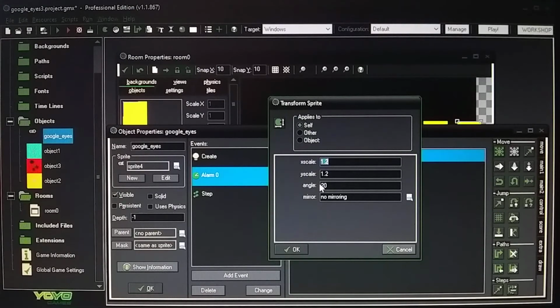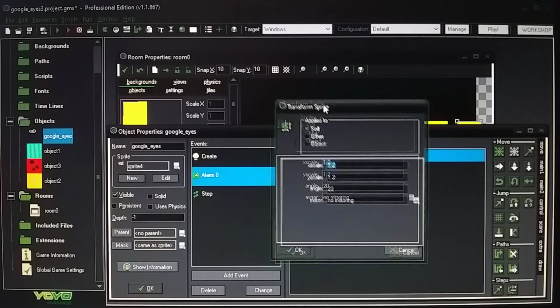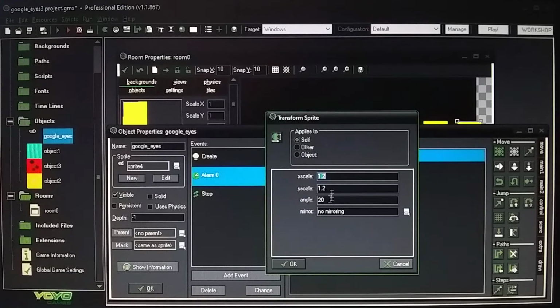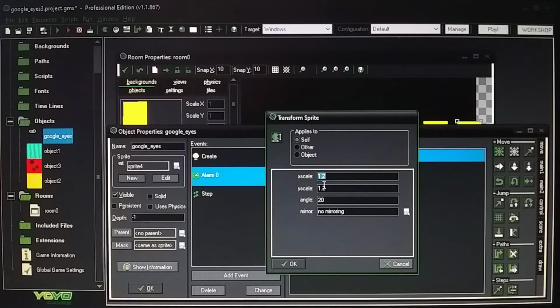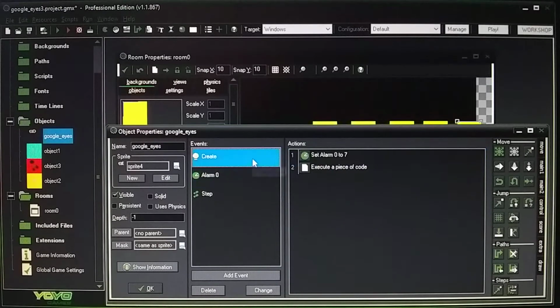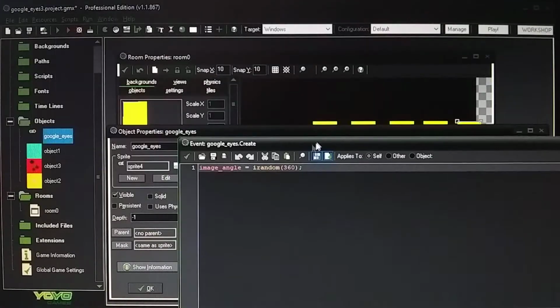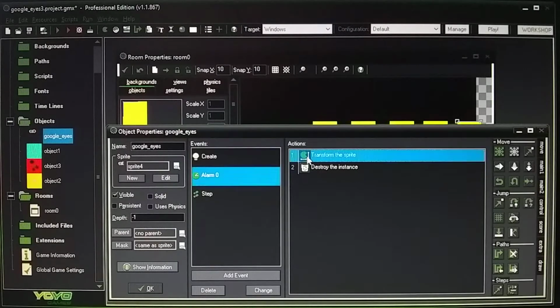I've already talked about the scaling as well. I'm thinking about this; I don't think that's needed. I'm going to take this transform sprite out real quick.